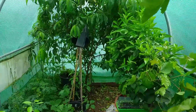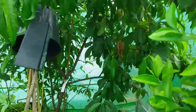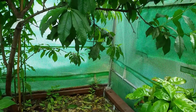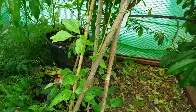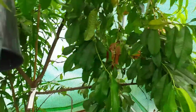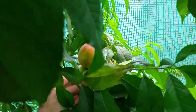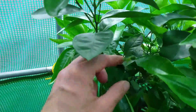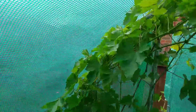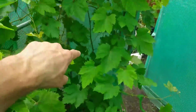Now as we go into the polytunnel here, which I've got no doubt is going to be really, really warm. Yep, things are coming on as one would expect in here. My snake beans shouldn't be too long before they're ready, and it's not going to be long before the peaches. But you've seen all these before, so I'm not going to bore you too much with that. Oranges as well and everything, and this is just growing by the day. Look at that vine, it comes all the way up there.